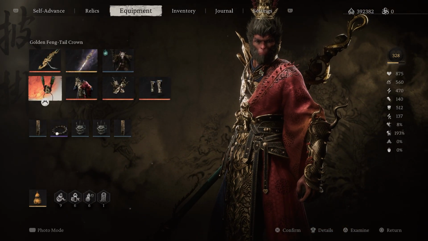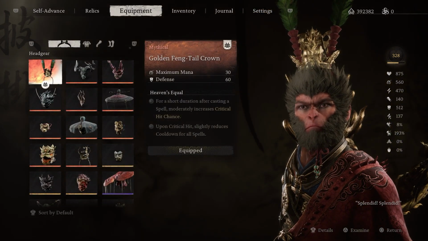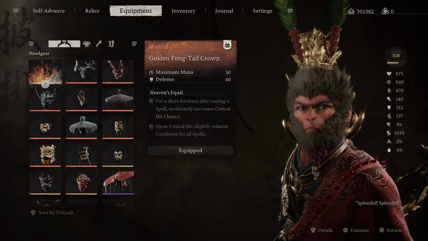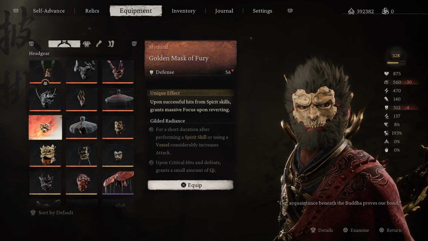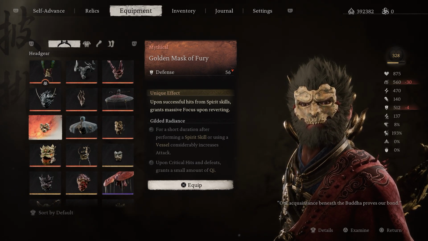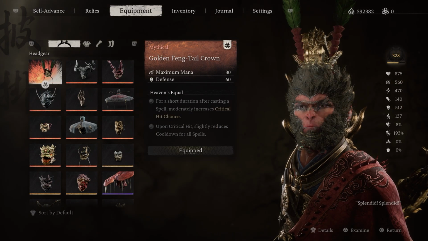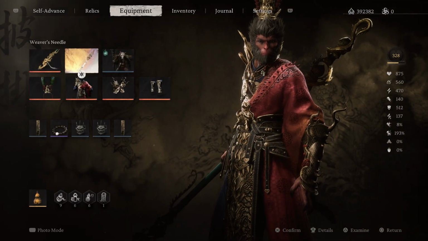For the headpiece, we've got two solid choices. The Golden Fang Tail Crown, best for extra mana, making it great if you want to use Spellbinder, or the Golden Mask of Fury. This one is great for focus regeneration, making us use those 3 or 4 focus points even more. I will be showing both options in this video, so you can decide which works best for your playstyle. For the vessel, I'm using the Needle.